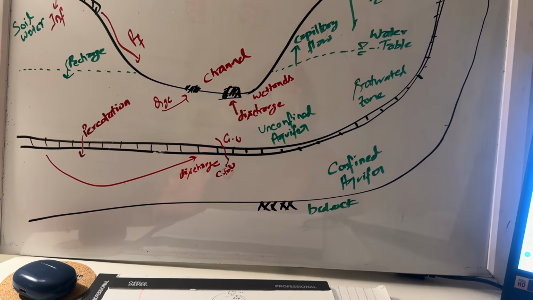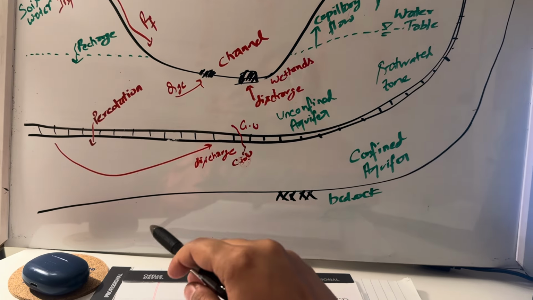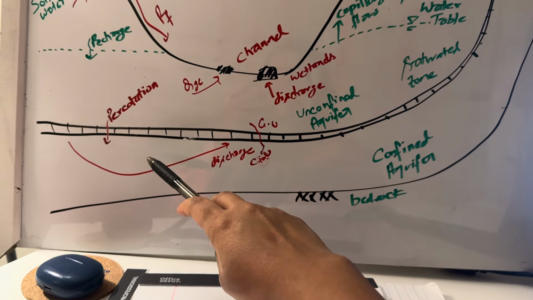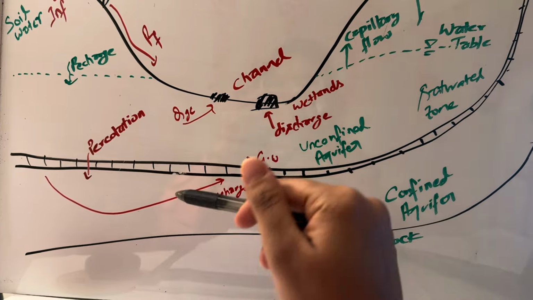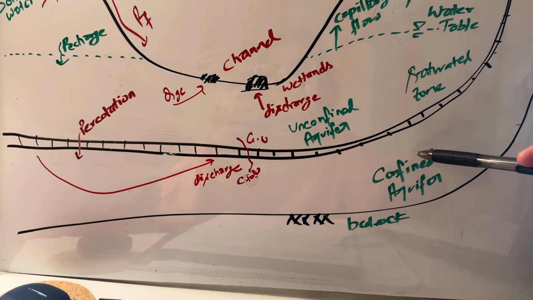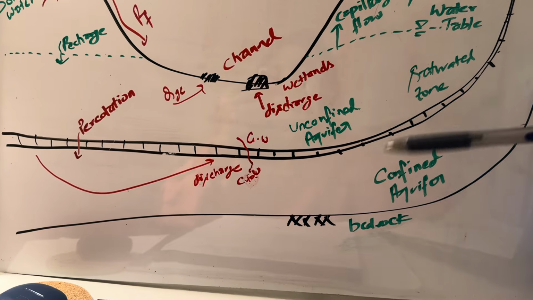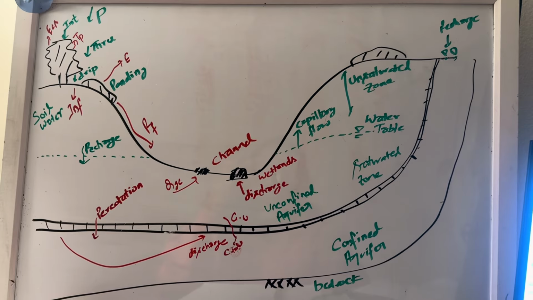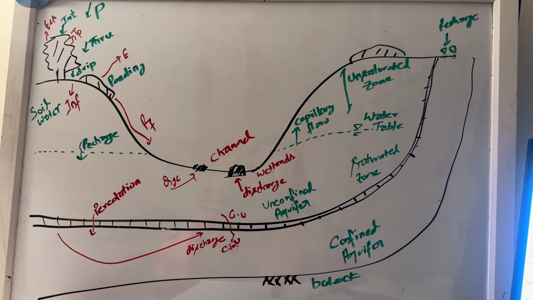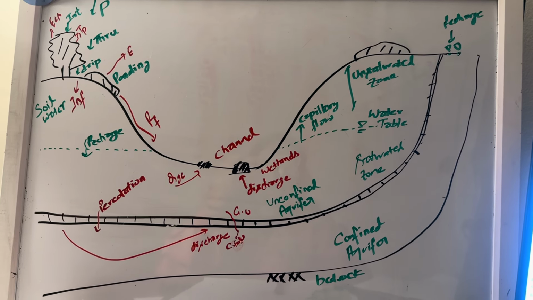Balance equation for the confined aquifer. If we see in this area, the only component contributing here is the percolation that is coming toward the confined aquifer, and discharge is going out from the confined aquifer. So here the mass balance equation would be the percolation minus the discharge from the confined aquifer to the unconfined aquifer. Based on this concept, we can easily calculate the mass balance equation for any part of the land surface or below the groundwater also.